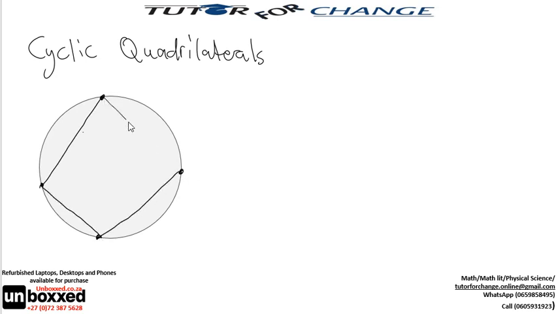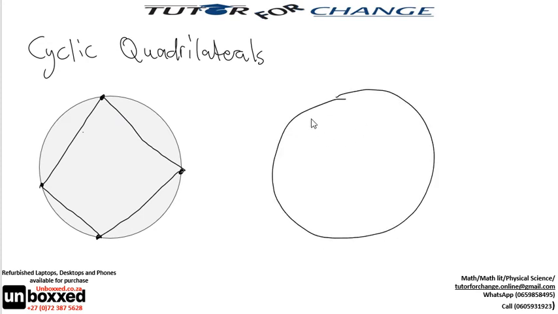We can firstly have that, or we can have a circle. As long as you have 4 points, it doesn't matter where they are. Let's remove this and have that. It can give you a weird shape, it's fine. As long as you have 4 points connecting and they are all on the circumference, then you have a cyclic quad. That's how we analyze a cyclic quad.